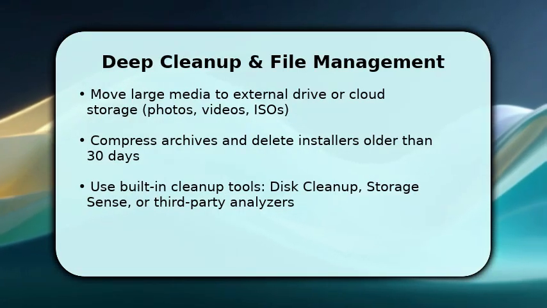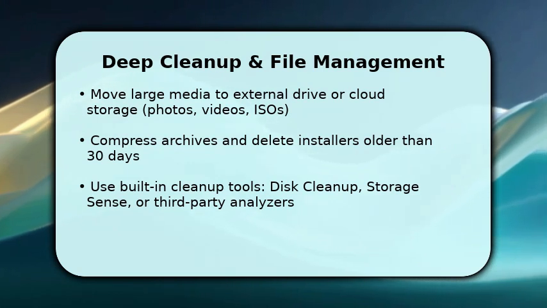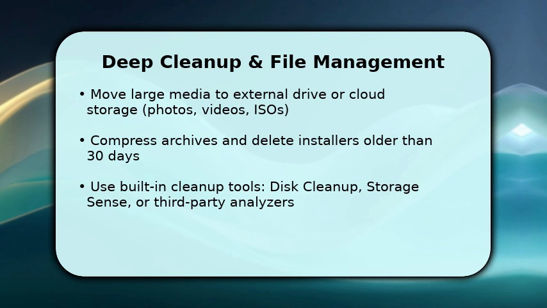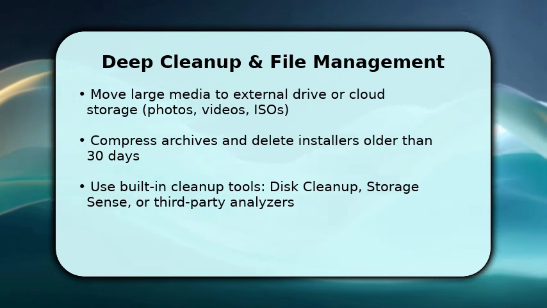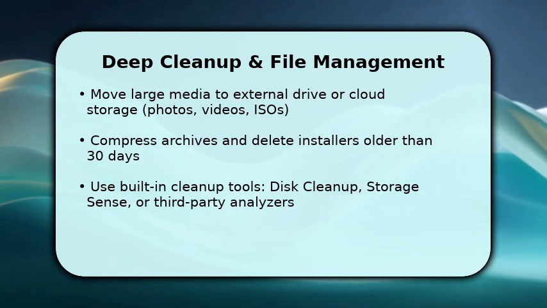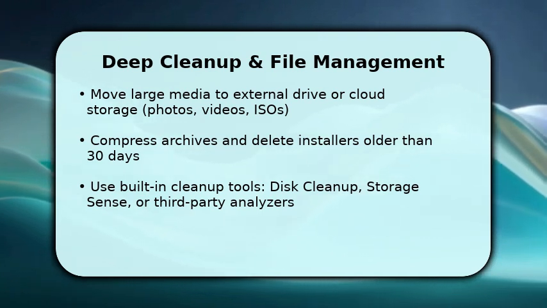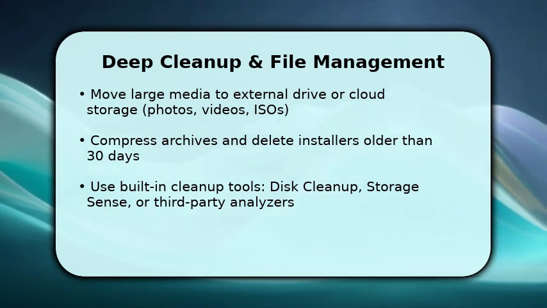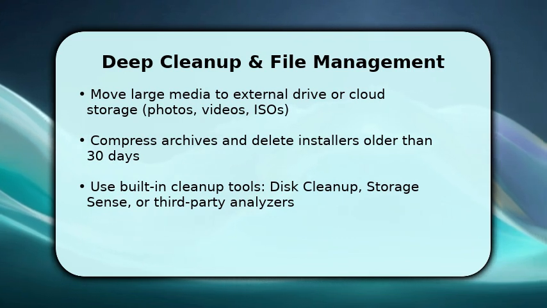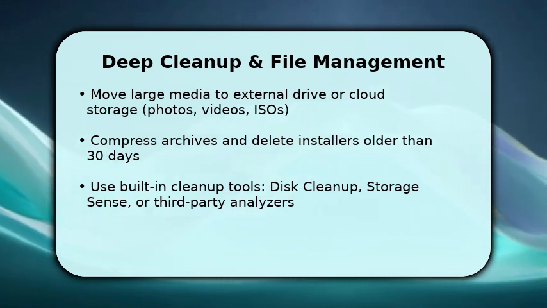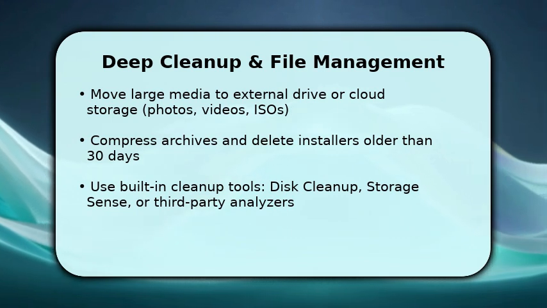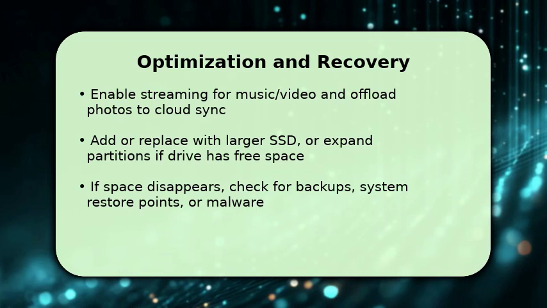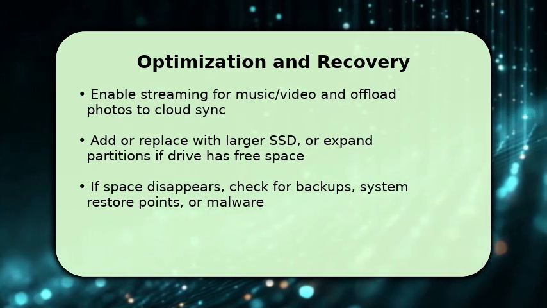Now tackle the heavier items that free the most space. Move bulky media and virtual machines to an external drive or cloud storage. This immediately reduces local pressure. Compress rarely accessed archives and delete old installers or update packages. They often sit unnoticed. Use built-in cleanup tools or a reputable disk analyzer to remove temp files, logs, and leftover caches. Make sure to verify important files before deletion, and keep a recovery plan in case you need to restore something. Finish by optimizing storage habits and preparing for future needs.